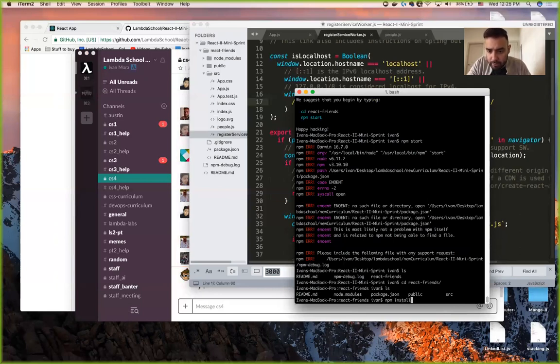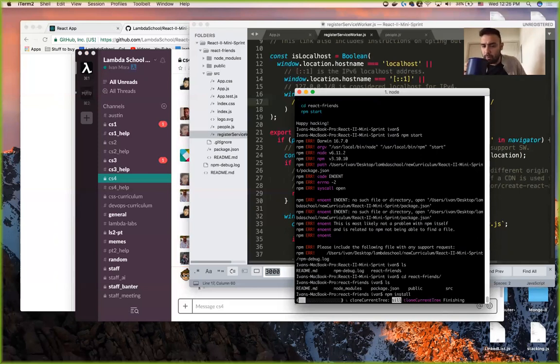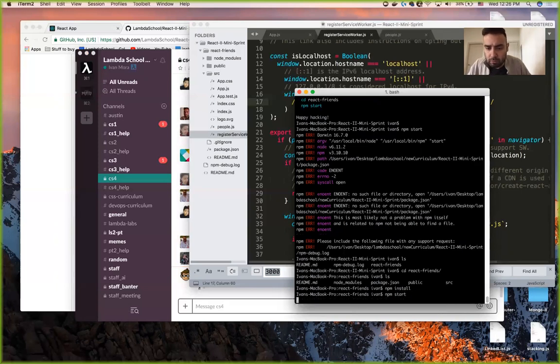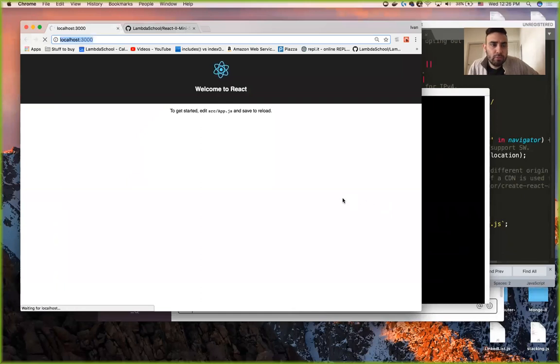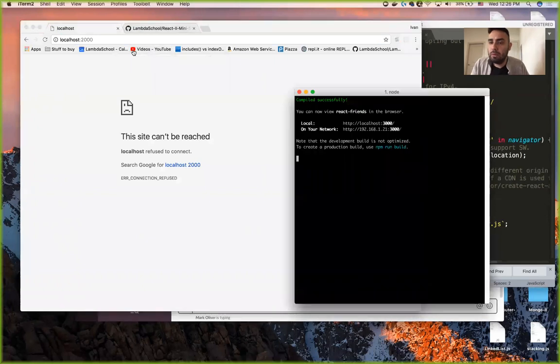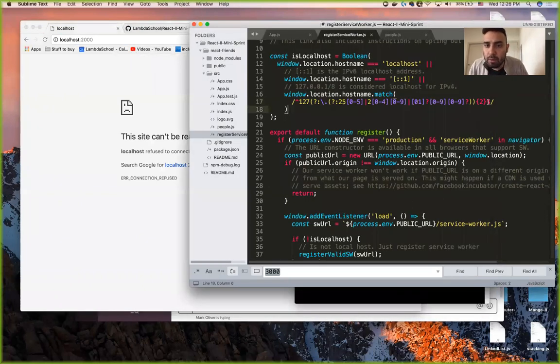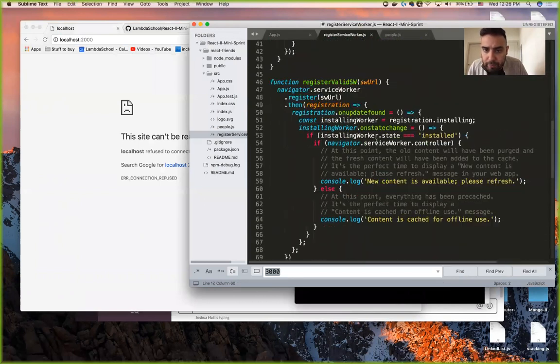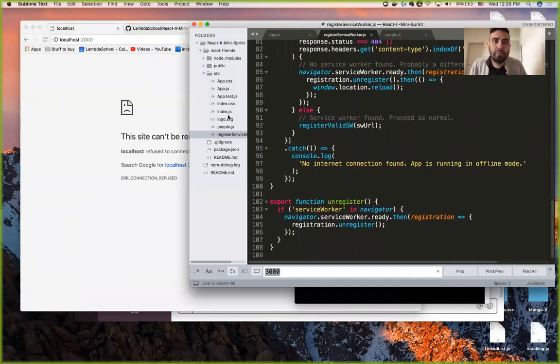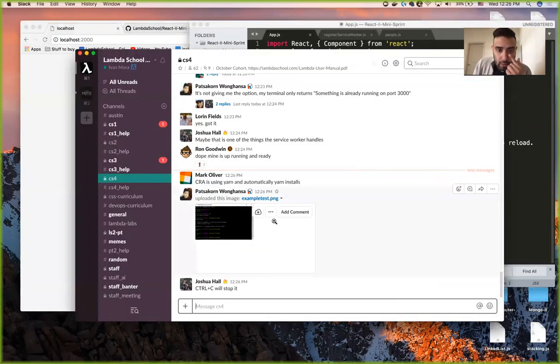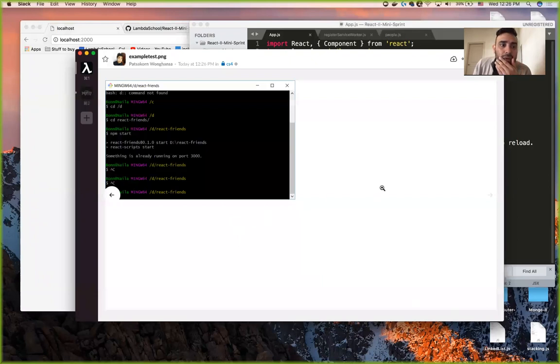Make sure you come in here and npm install. Well, yeah, I think you need to do that. I don't know how much create react does for you. Maybe you don't. Anyways, I think it's probably best if you just kill whatever you have running at 3,000. Yeah, you're doing Control C, but that's not what's running.